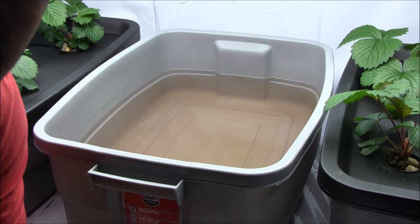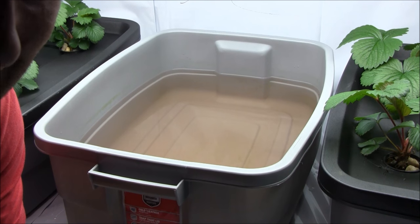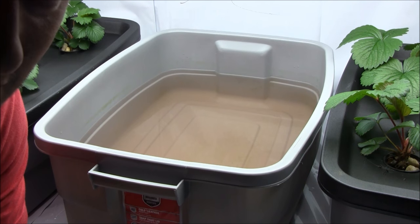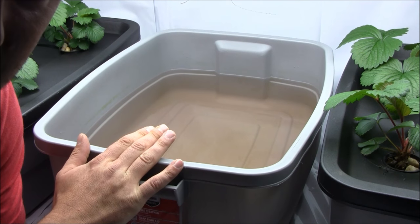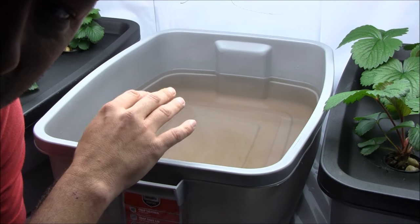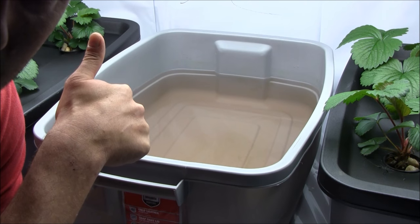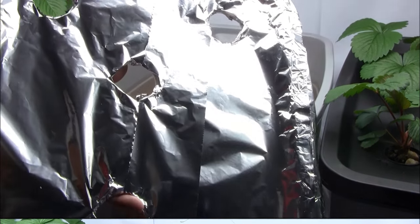So today is May 1st, 2016, and it is officially 30 days from transplant, and this is where we fix our little algae problem, okay? I've been having it go on for, I don't know, about 4 or 5 days, and I cleaned it up as best I could and changed out the nutrient, and there's a little bit of algae staining still in there, okay? Is that dangerous? No, we're okay, all right? What we want to do is limit the amount of light coming from up there to down here. And how are we going to do that? We take an extra lid.